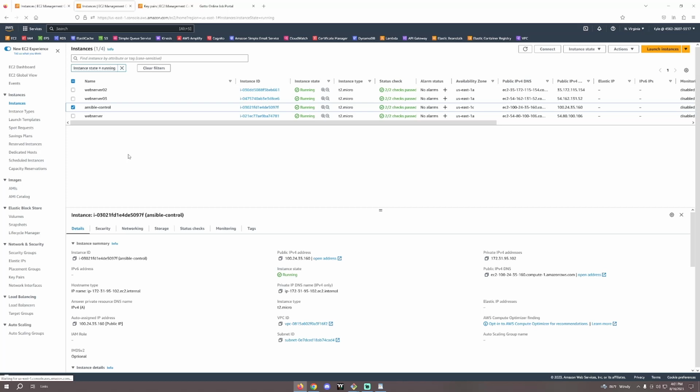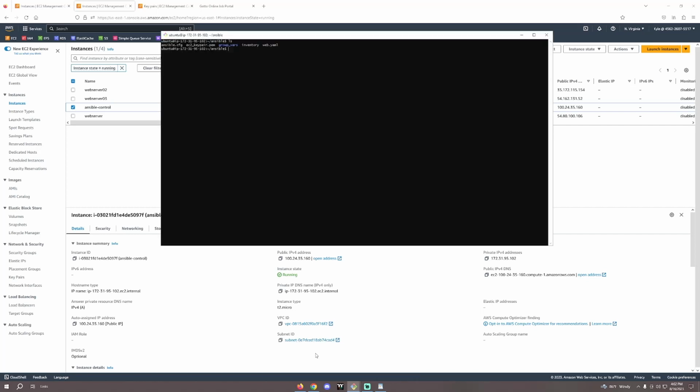So after that's done, we are going to log into our Ansible control machine and set that up. So open your Git Bash. Let me log out here. Clear the screen. CD. Okay, so we are back in our home directory. So you need to change the directory into where you saved those keys. In my case, I saved it into the downloads folder.